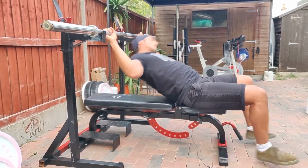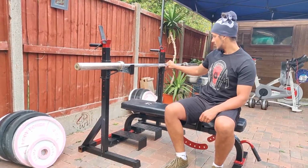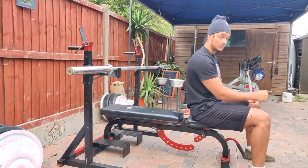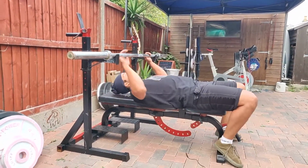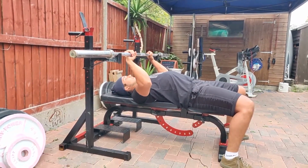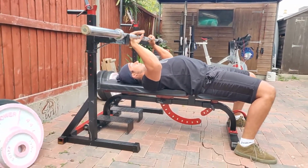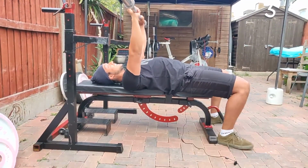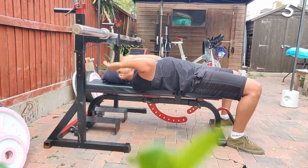Now let me set it up in a bad position so you guys can see what that looks like. Now we have a bad rack height, which is a lot lower than I'm used to, and it's going to be a lot more difficult to unrack, especially because I do a closer grip. So it's very low down. Once I get into position, I have to look at where my elbow is, in a horrible position. I'm right under the bar where I normally am, but once I unrack, it's quite a struggle, even with just the bar. As soon as there's some weight on there, I will not be able to lift it. And putting it back is a bit scary as well.